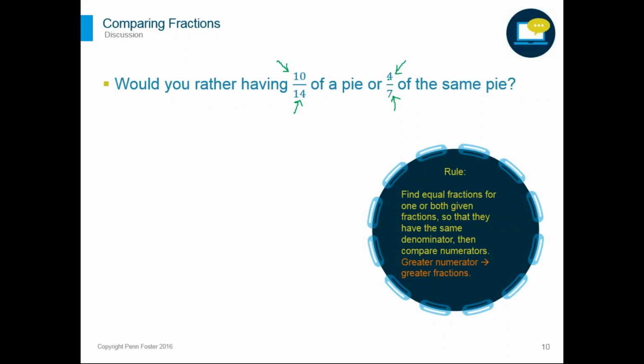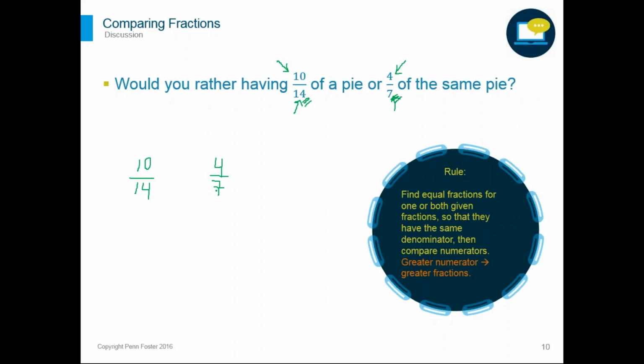How do we compare? One, we cannot compare fractions with different denominators. I see 14 and I see 7. I cannot compare two fractions with different denominators. And I also have different numerators on the top. I cannot do anything here. I need to do a step before I start to compare and decide which one I'm going to go for. So let's write these down together beside each other and then see what we can do.